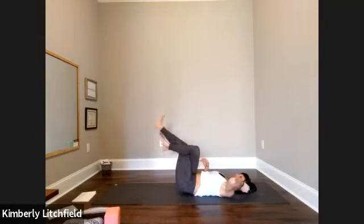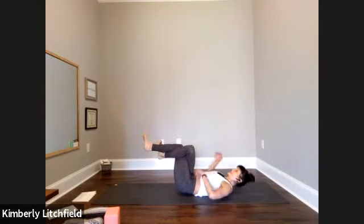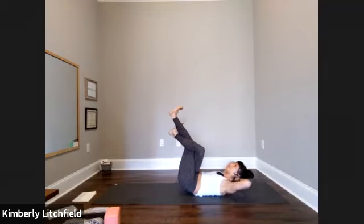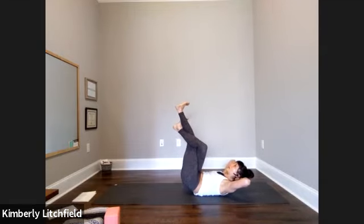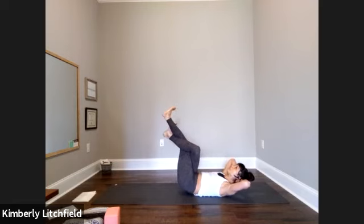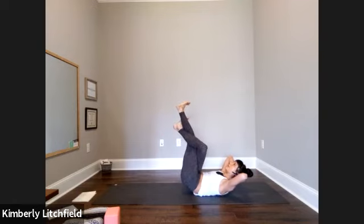Cross your right leg over your left. Interlace your hands behind your head. Reach your heels to the ceiling, lift your chest, take an inhale. Hold the breath out, exhale, and just lift your hips. Soften the neck. Hips down, inhale. Exhale, navel to spine, lift your hips.